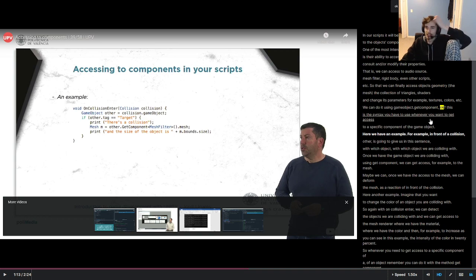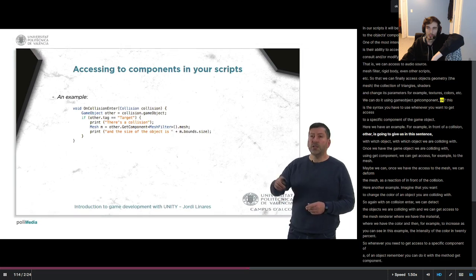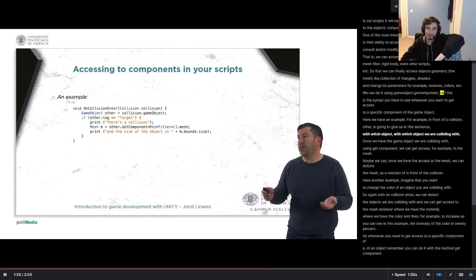This is the syntax you have to use whenever you want to get access to a specific component. Here is the example. GameObject.getComponent, mesh filter. Other is going to give us in this sentence with which object we are colliding with.